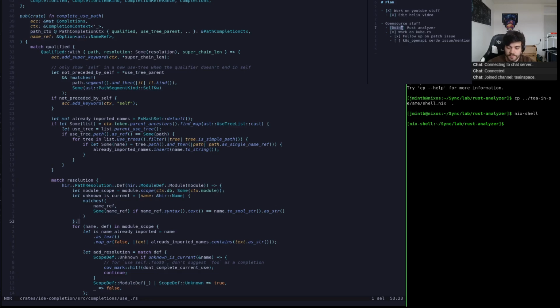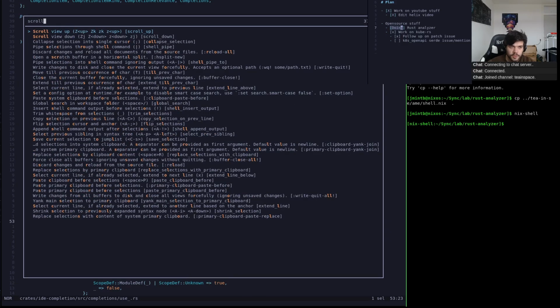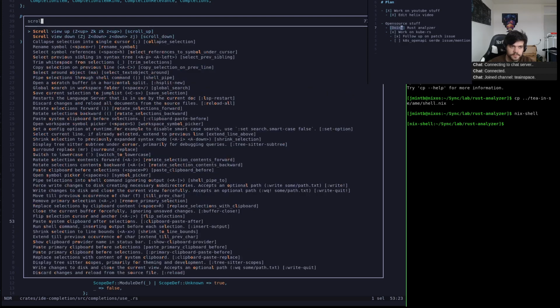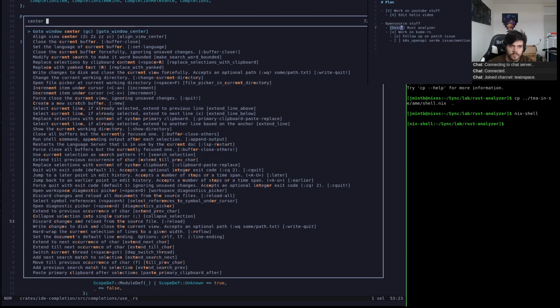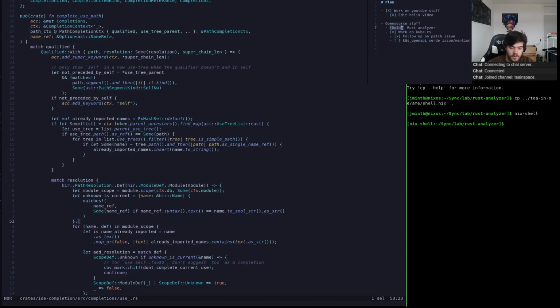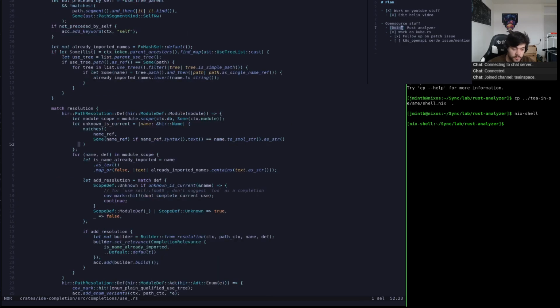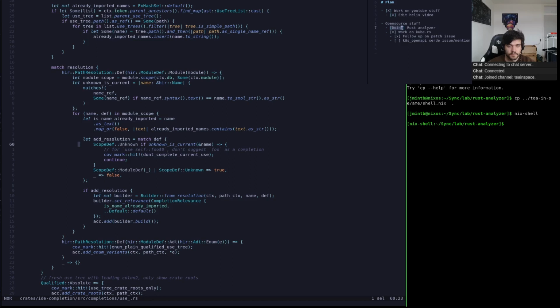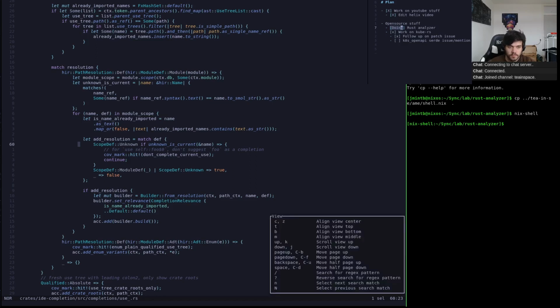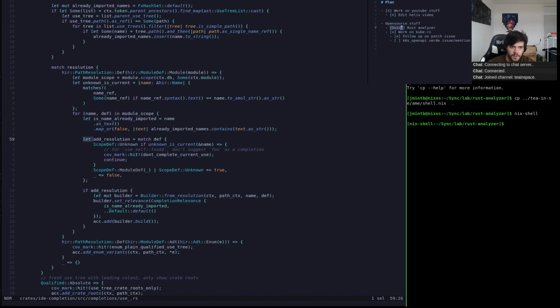But that's not super nice. Scroll view. Center, can we do that? So if we do ZZ, okay, that's nice. So we can still move stuff and then. Cool. All right.